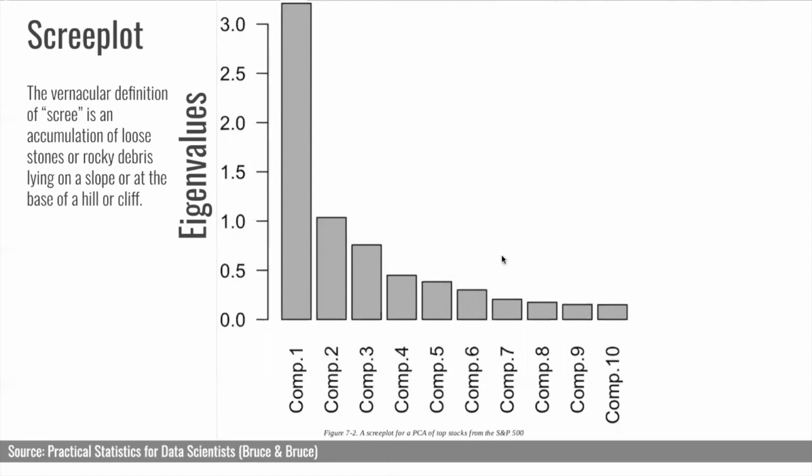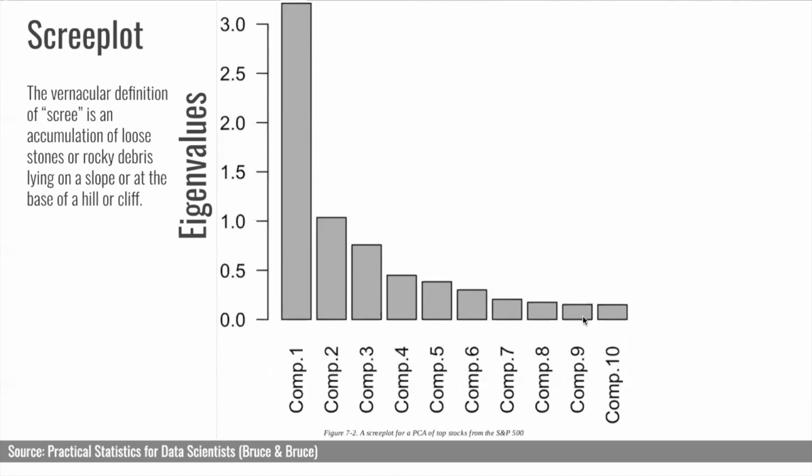And the reason this is called a scree plot is because we're looking for the place where that rock would just kind of tumble down to a flat. So often we talk about looking for the elbow in this plot where most of the variance explained happens, and then it kind of just drops off to nothing. So this happens here around 4 or maybe around 7. And this is how, visually, when you're doing EDA, you know how many principal components to consider.